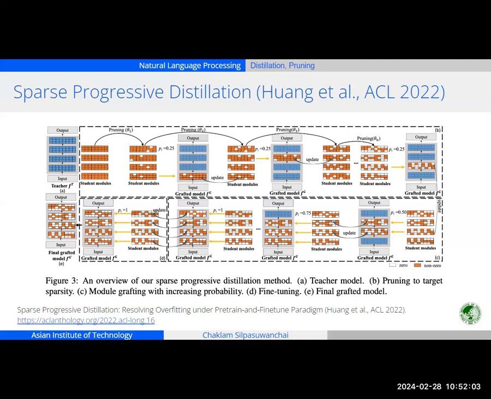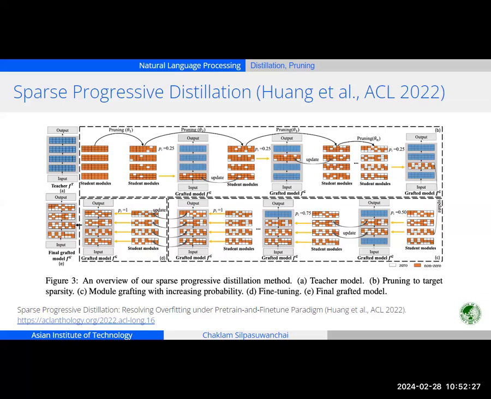Because you asked, pruning has 1 problem. Distillation is much better, but pruning has 1 problem. Pruning does not improve inference speed. It also does not improve memory. Why?